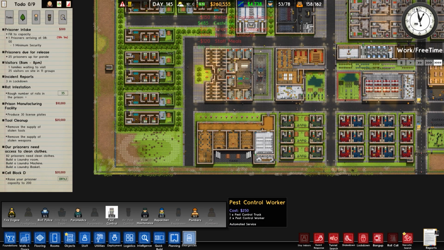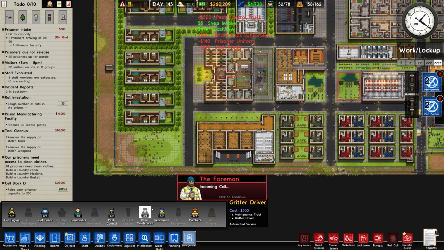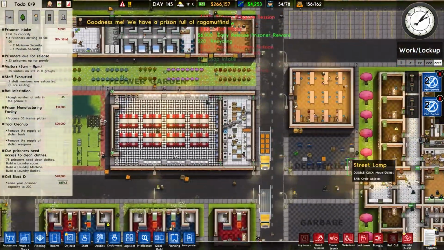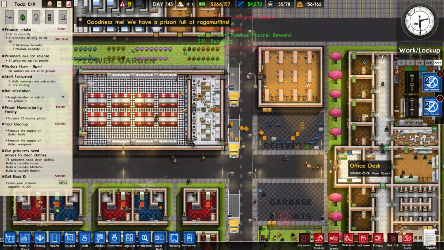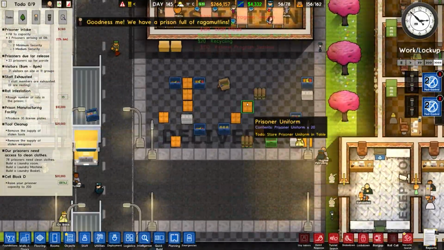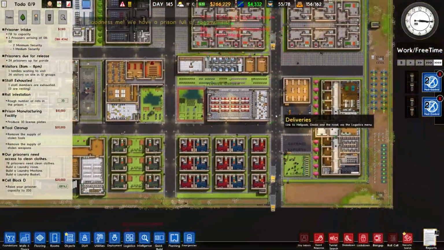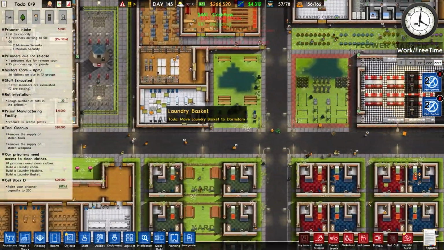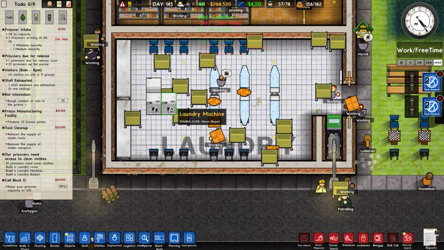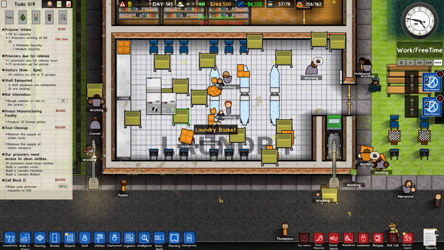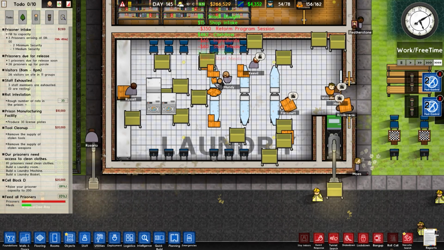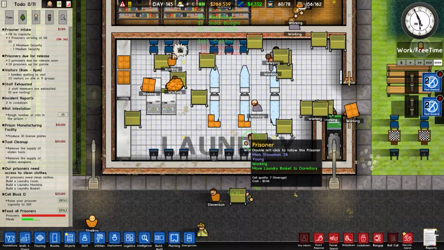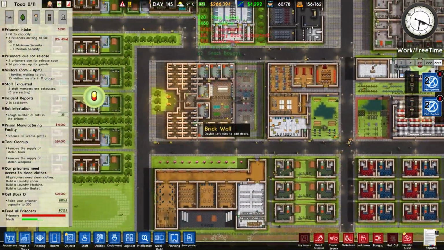Apparently the rat catchers have disappeared, pest control, because of a logistic error receiving some extra supplies. That's true. Don't know what supplies. Could be extra uniforms for all I know. There's definitely a lot of uniforms coming in there. Speaking of that, we need more cleaning. The laundry machines are getting used. Stuff's getting brought in. People are cleaning the uniforms, and indeed ironing them. So I think it's okay. It seems to be working alright.